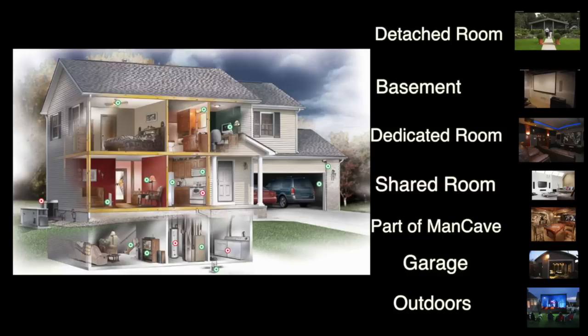The outdoor theater I've seen done really well at the size of swimming pools or by a hot tub, but the use is very limited because you can only use it at night when it's really dark. I've also seen this done by the beach — you inflate a screen, project an image onto it, and have small speakers. It's mostly about having an experience, not necessarily quality of sound or picture. From the detached room to the outdoors, I hope this helps you think about where your theater might work best, whatever your budget or restrictions.